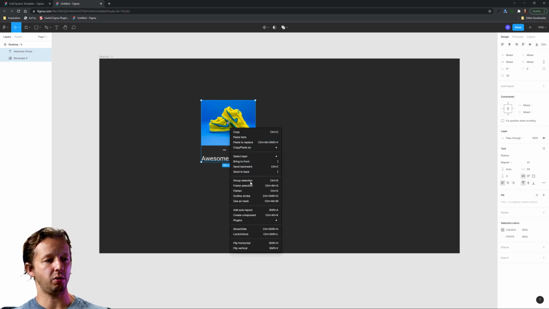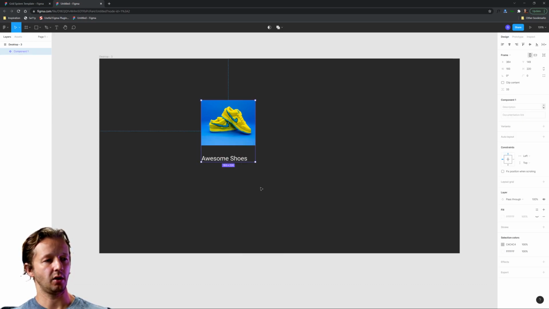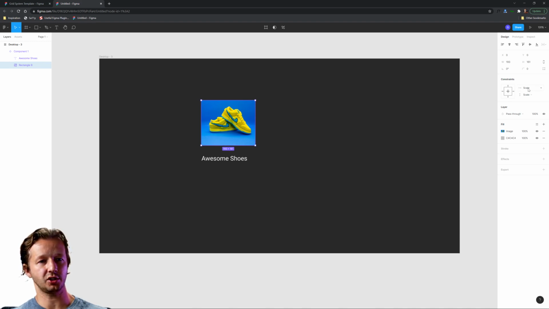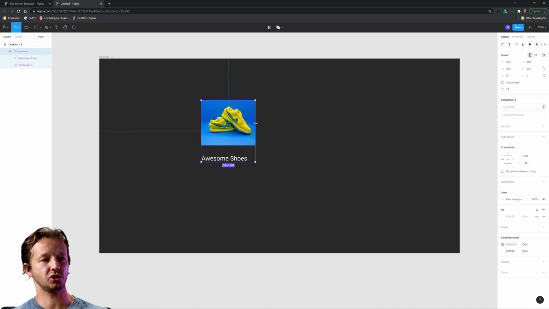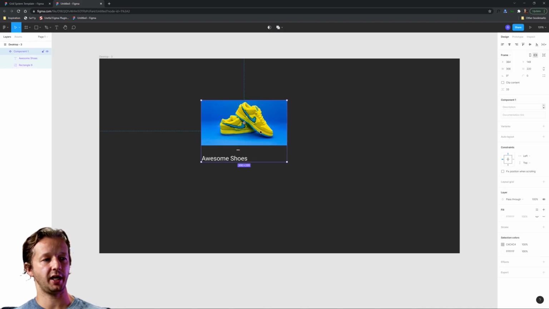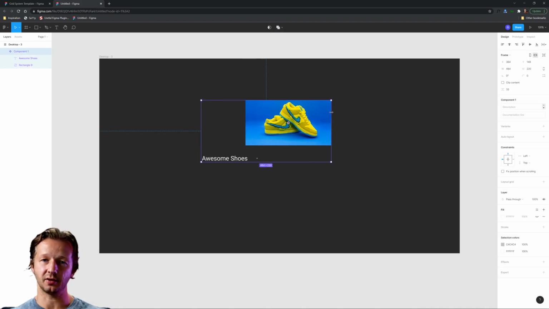If I go ahead and create a component by right clicking, we can see now if we select this, we have constraints that are still available here to us. And of course, if we double click into this, we also have our constraints within this element. So let's try to drag this out and see what happens. Notice how it scales out automatically. If we double click into this image, you'll see it's set to scale by default. But we can also change it to perhaps right. So now if we change our component, it stays to the right.